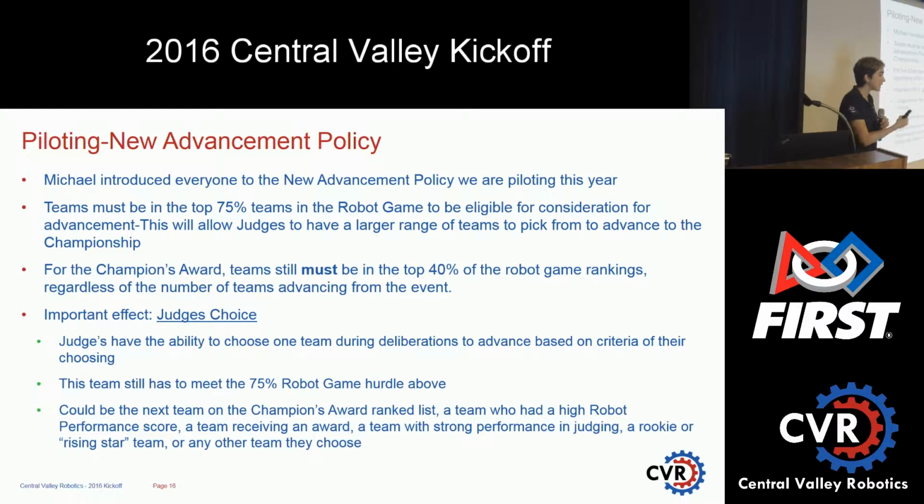And this is what I like about judge's choice and why I want to contact those coaches after the event: you're a judge's choice team because the judges saw an area for you to improve in. That team could be a top team if they improve in that certain area. We picked them, but they might have lacked a little bit somewhere. Make that better before the championship and you'll do great. If we don't give you feedback that you were the judge's choice, there was no use to give the judge's choice in the first place, in my opinion.